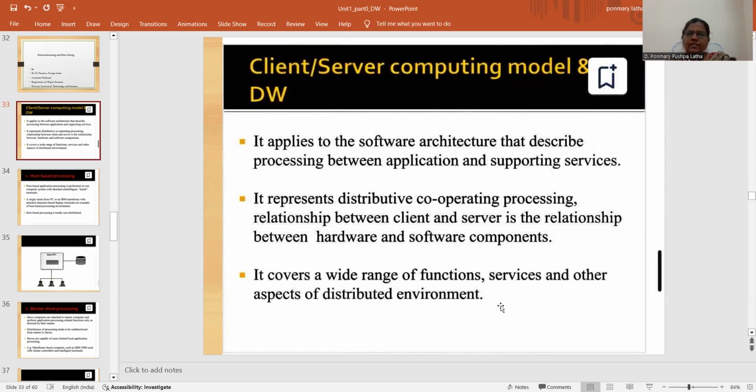In the client server computing model, the client will give a request to the server, and the server will respond to that. It describes processing between the application and the supporting services.